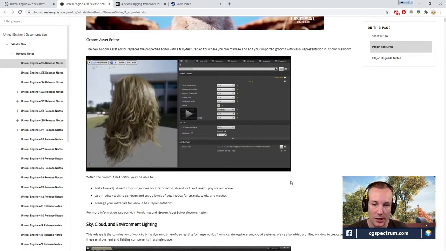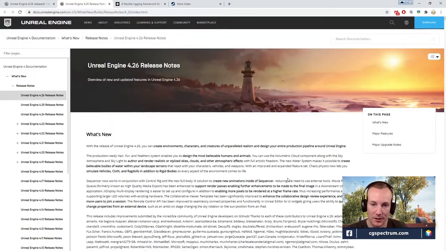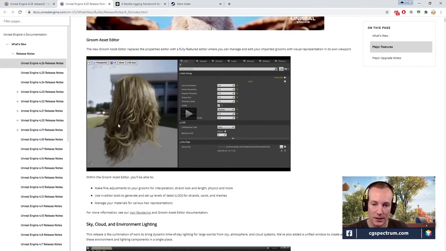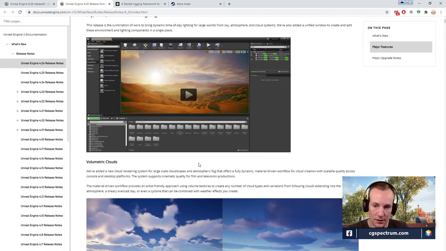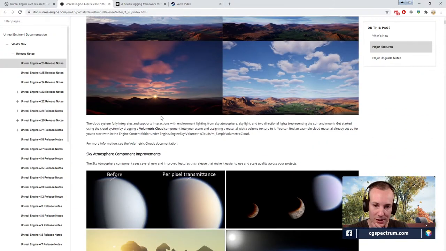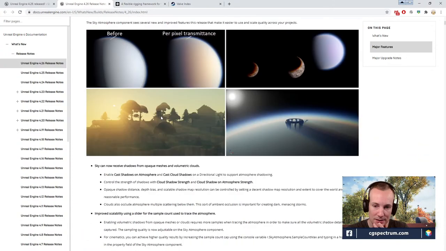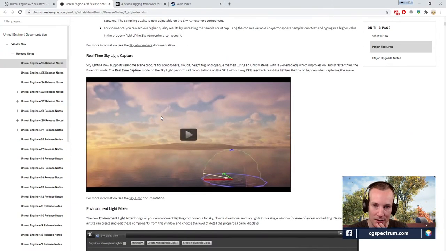Whoa. Room asset editor. Did I not see this? Where are all these coming from here? Missed that one. That is a really nice hair room there. Sky, cloud, lighting. We could talk about cloud lighting. So many amazing features. What are we going to look at first? I'm going to stick to my water idea here.